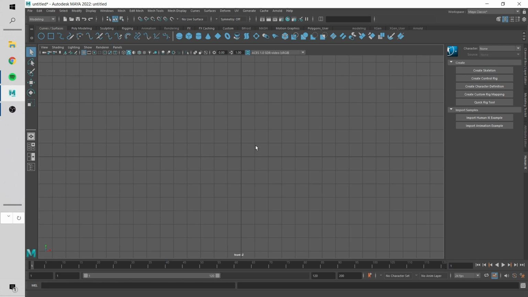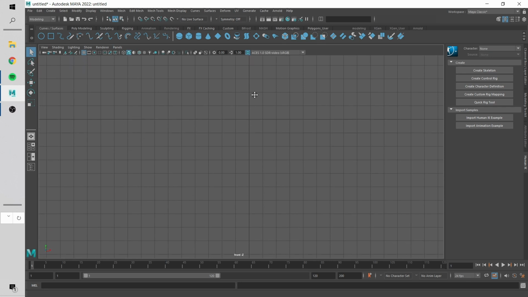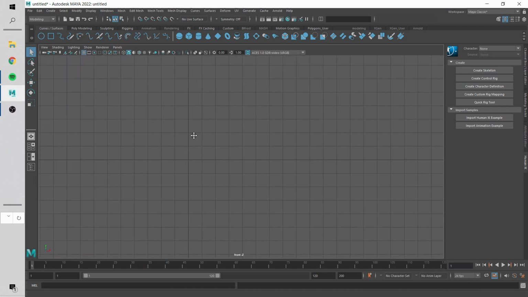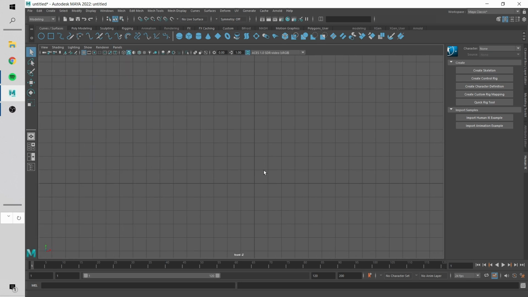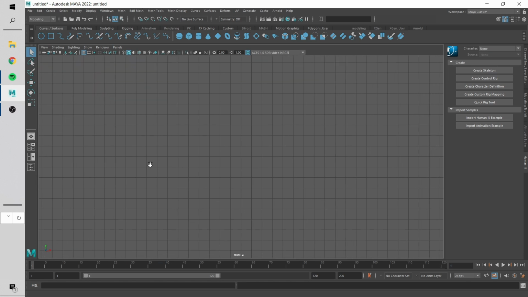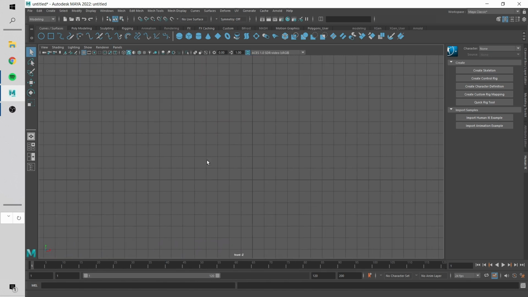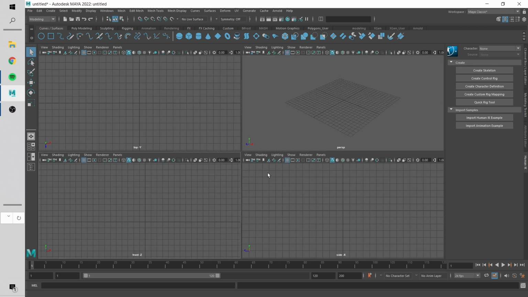So hold Alt, and then you can use the middle wheel, same as before, to pan the camera or strafe, whichever. And then if you want to zoom, same thing, you just hold Alt and then use the right click option and right click and drag one way or the other. So that should cover it for the cameras.